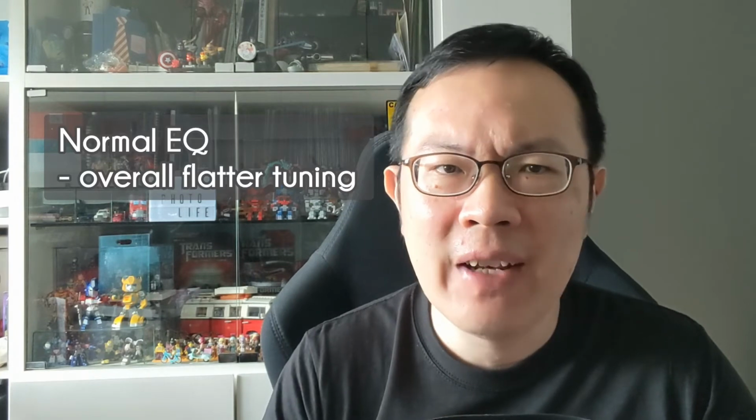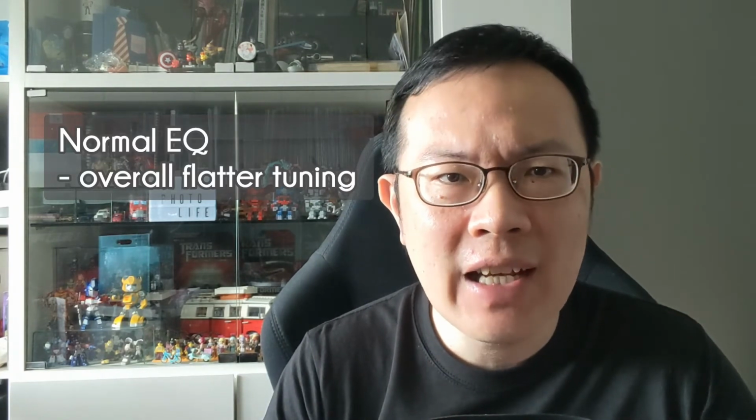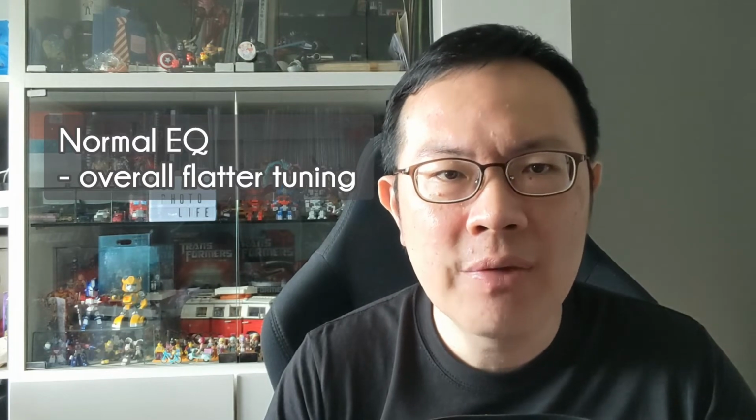When switching to the normal EQ, the bass and treble are flattened while mid-range is lifted slightly, so the overall sound is flatter and less exciting, but clarity and details are still present. Bass is less tight and occupies broader frequencies. In vocal EQ, the bass is reduced further while the vocal range is turned up, bringing the primary instrument forward.